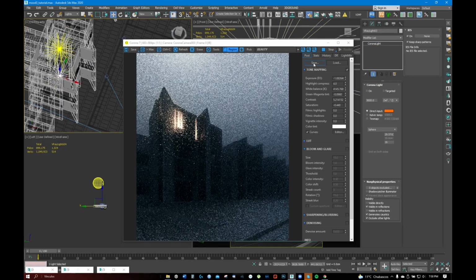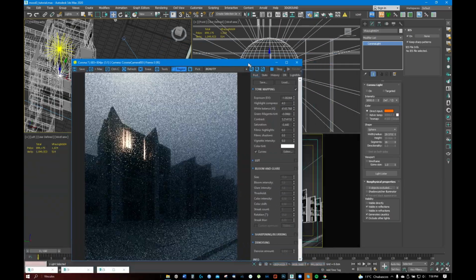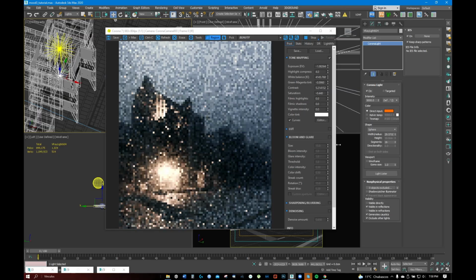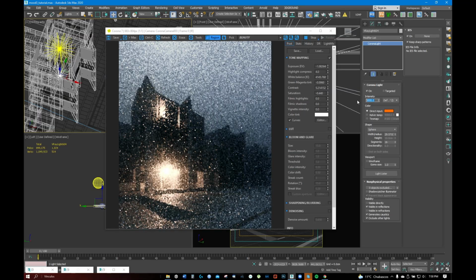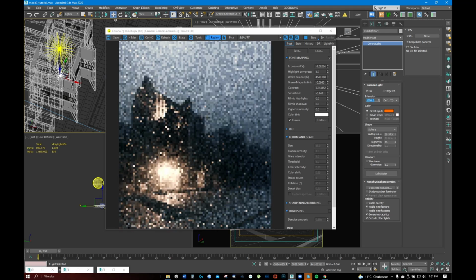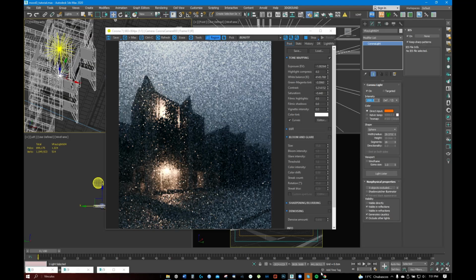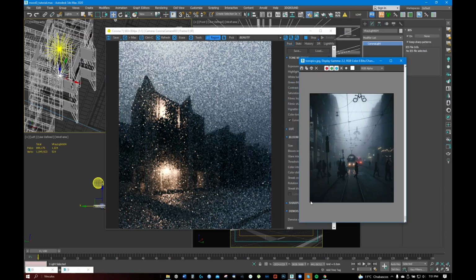So here I have a light at the bottom. Let's turn on this one also. The majority of the time I like to use sphere lights, just in order to have that diffuse effect on the lighting. Okay, great. So now let's compare with this one.